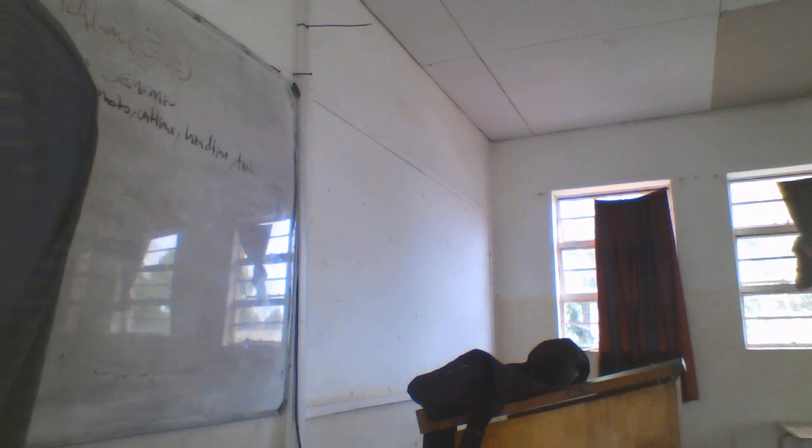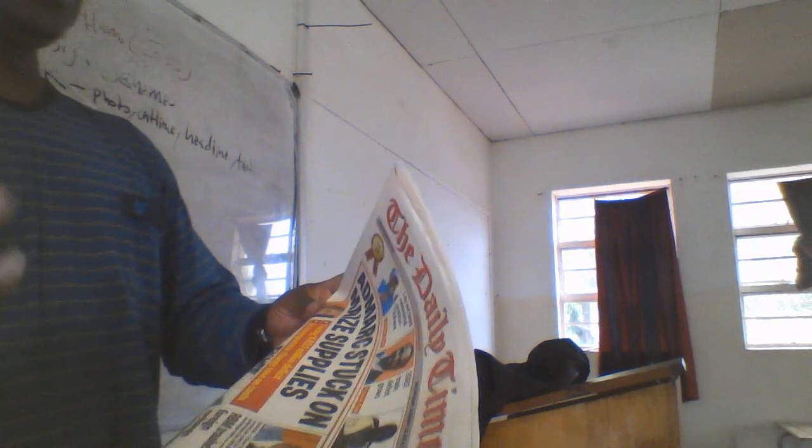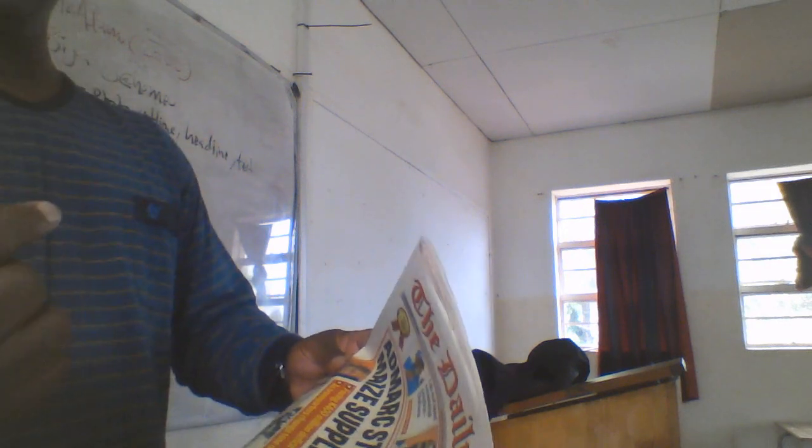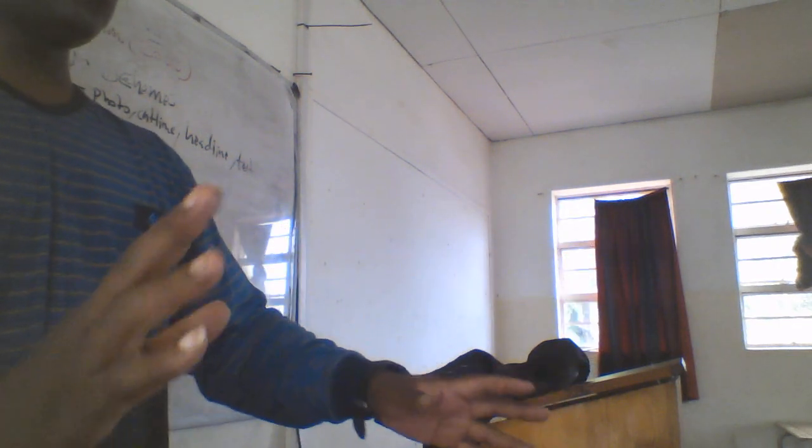What are we talking about? Somebody could take a newspaper and start reading where there's a photograph. So people could start reading here, not at that side, because there are no photographs. So you say, okay, because people will start reading here, let me balance the image. Let me put another photograph on this side. So it's a decision, if you know what to do with the balance. That's what designers do. They deliberately put something on one side to make sure the attention is not driven towards one side.